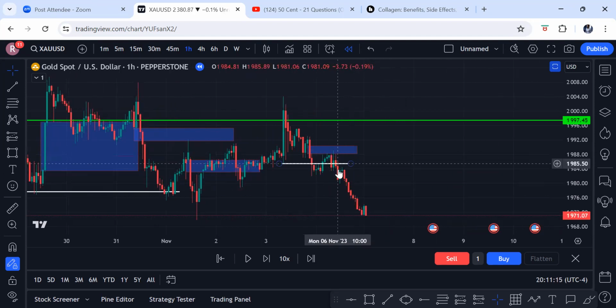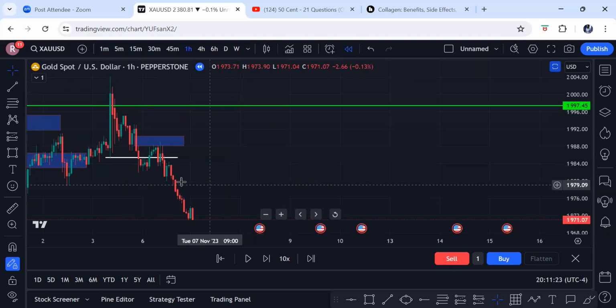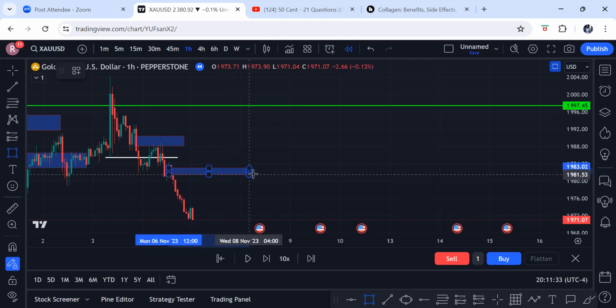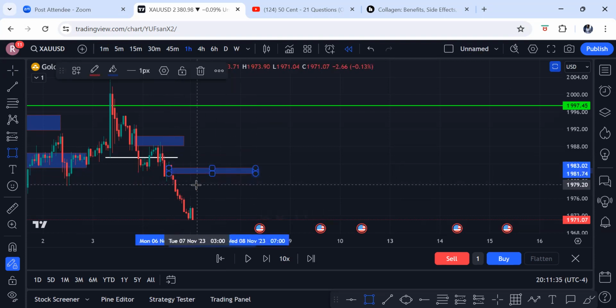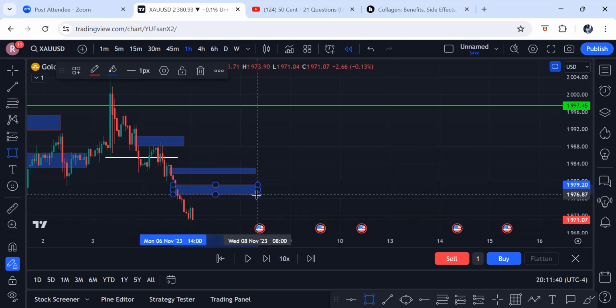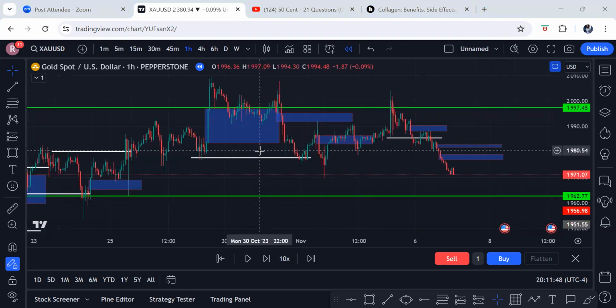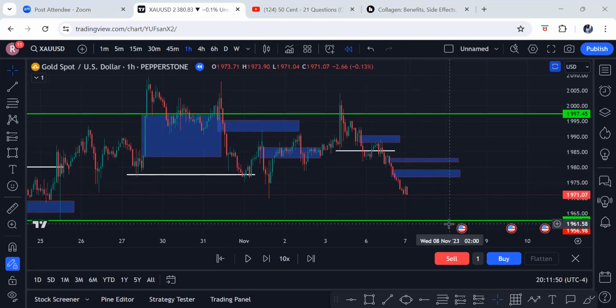Price had pushed down here, pulled back up. We didn't have any imbalance there, and it continued to drop. So we're doing the same thing again here. Look for imbalance. And remember, we're looking in premium prices. So like here, imbalance. We also have imbalance around here. Those are the two areas of imbalance that we have. So same thing again. We're just looking for price to trade back up and drop again.